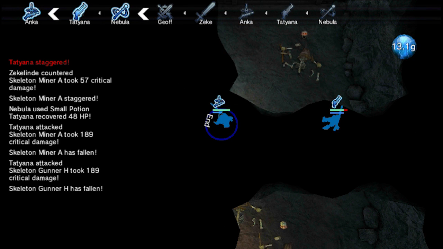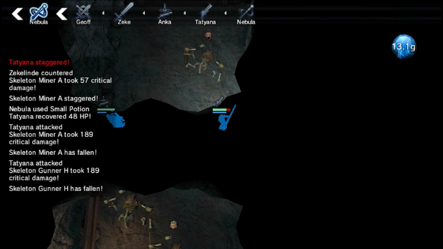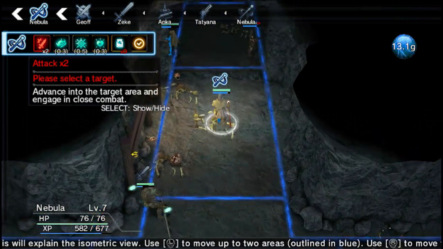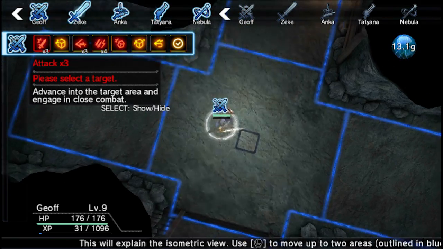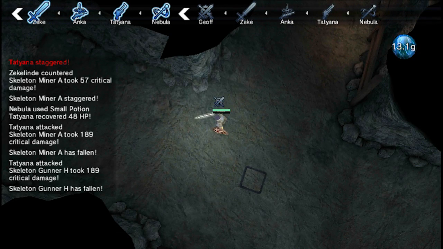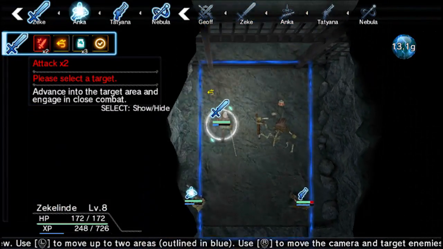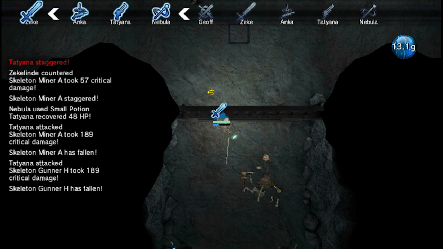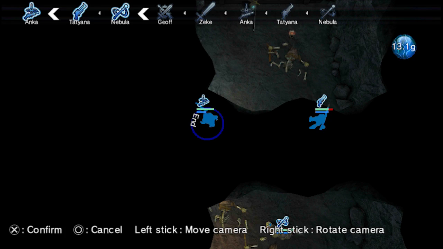Are we ready? Here we go. I guess it's my turn. Have Zeke one tile back. Let's go. And the thing is, you still have to step on that tile to trigger the next wave. But I don't actually want to be standing on that tile. So yep, a lot more waiting to do. Are we ready? End turn.